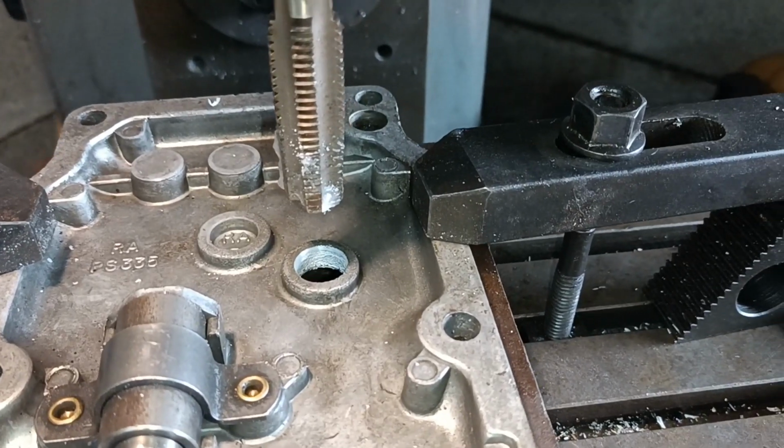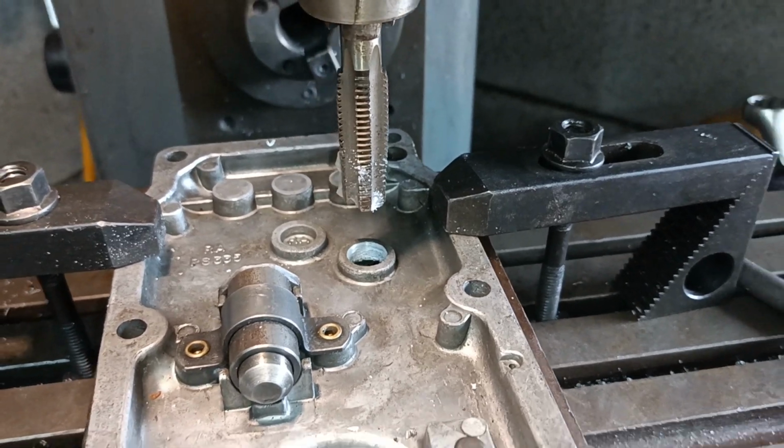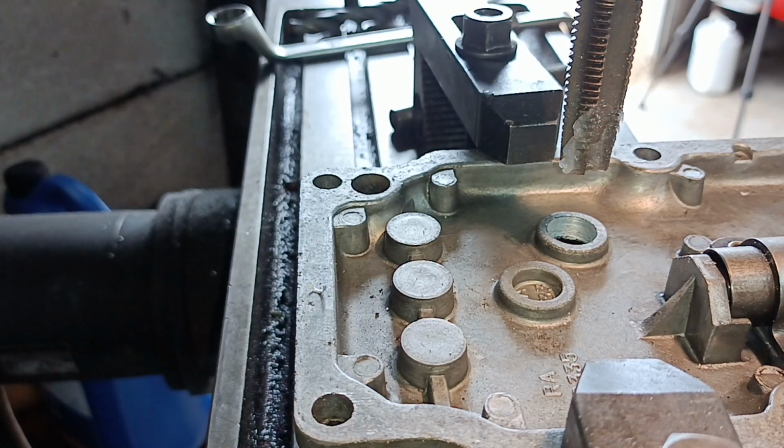I've gone through with a 14mm drill, and I'm going to try and power tap it. You have to be ready to turn it off quick. Hardly wants to turn.